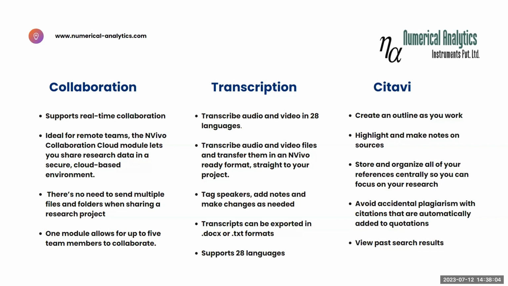After that, we have Citavi. NVivo has an integration with Citavi. Citavi is a reference management tool. It lets you create an outline as you work, and make notes on your sources. You can store and organize all of your references centrally so that you can mainly focus on your research.